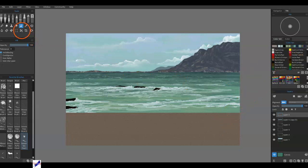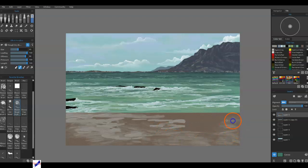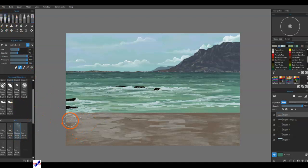Control D. Grab this one here. And just grab this old brush here. I'm just going to kind of throw in some color. This rough dry brush one here. Just want to give this a little bit of a rough texture. Like so. Grab this dry knife one. Go along, get rid of this sharp edge. Okay. Something like that.